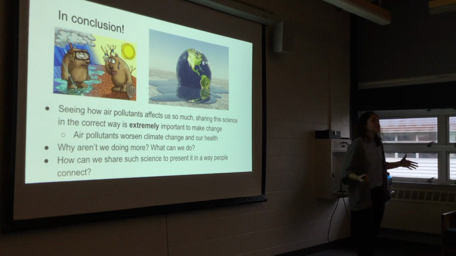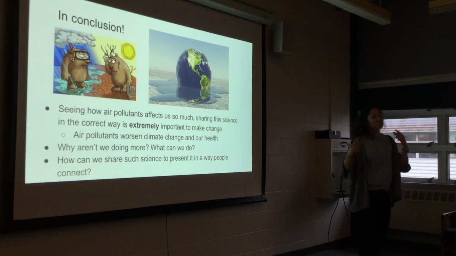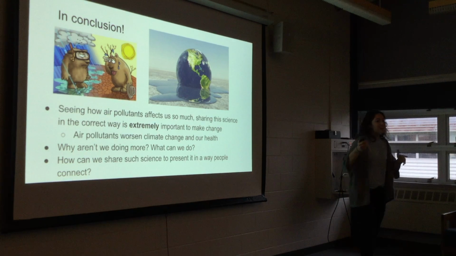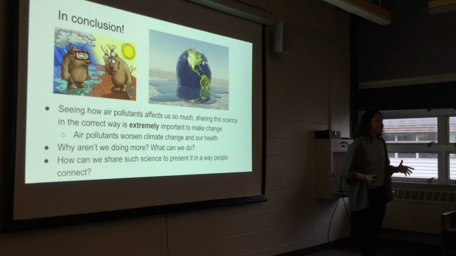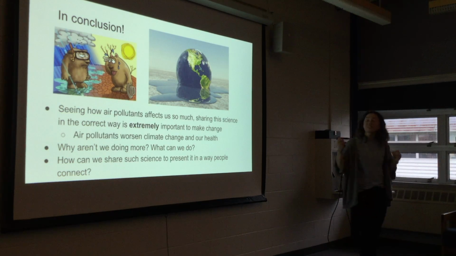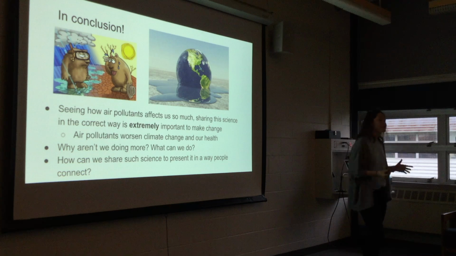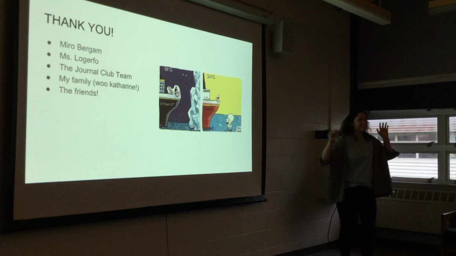So that brings me to the question: why aren't we doing more? And what can we do to change this? And how can we present information the correct way to communities so that they would understand such information? I want to say that this is the goal of Project 80 and Journal Club and other research groups at Pingree, to show this information the correct way, so this information can be communicated to the general public in a way that they can understand. So, thank you.